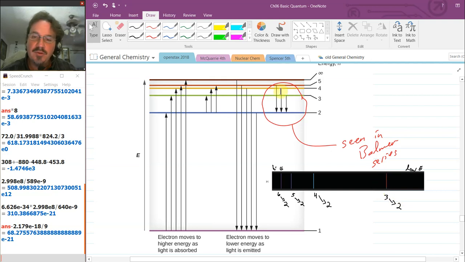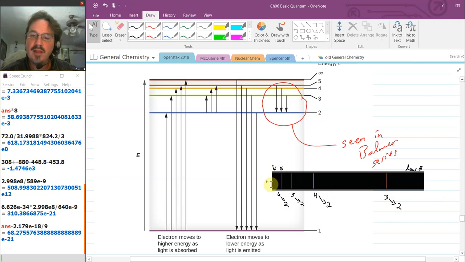The next one up was a 4 down to a 2. Hey, that's this blue line here. 5 down to a 2, that's this purplish line. They're not shown in this diagram, but if I went from a 6 down to a 2, that would be this purple line right here. As I fall from a higher one that's releasing more energy, it's a longer arrow, which means a higher energy, and therefore I got to go to the frequencies with higher energy. Remember, energy scales as frequency, and so the ultraviolets have the higher energy.